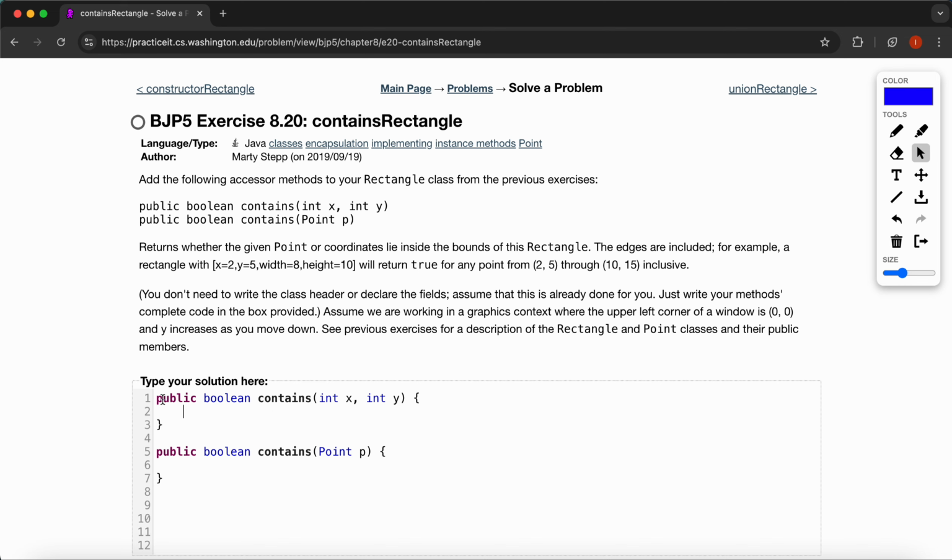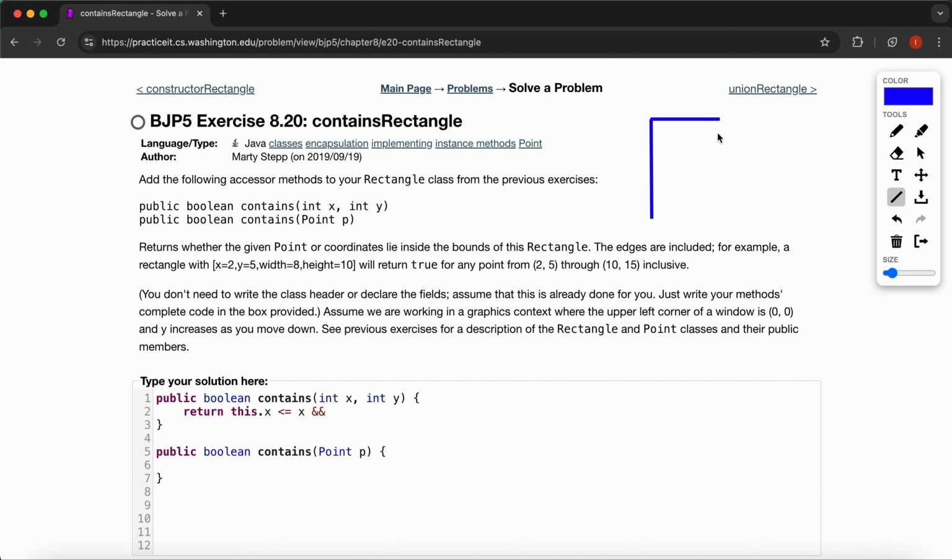So this first method is going to check for that. Okay, so we're gonna say return this dot x is less than or equal to. So keyword over here is inclusive. So make sure everything is less than or equal to. Make sure the equal to is there. Like that. Okay, so let me draw a picture of a rectangle to show you. I think that would make more sense.